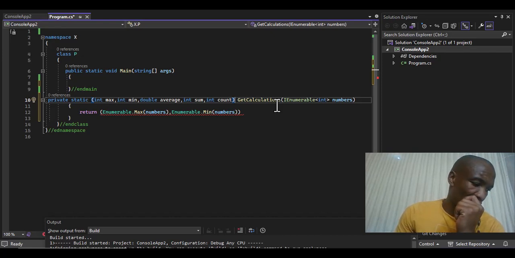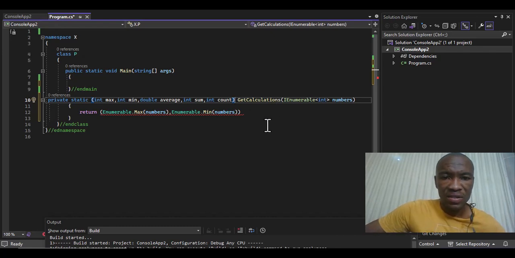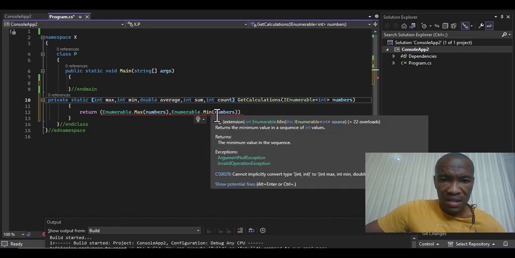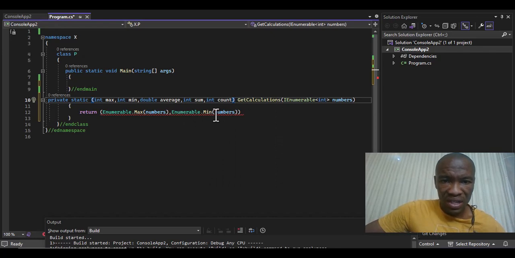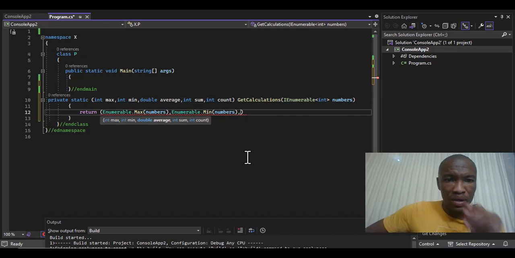So I have given it a name, get max, and I'm having my enumerable of type int called numbers. So why is it doing this? And I'm passing in the numbers there. Okay, let's continue in this. And this accepts that, and I don't know why we are having this problem.